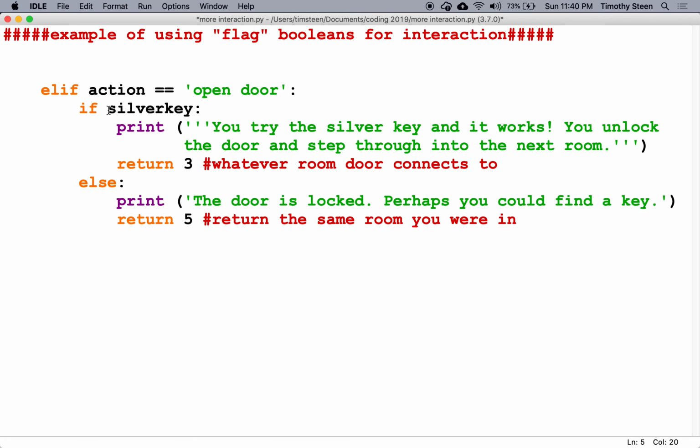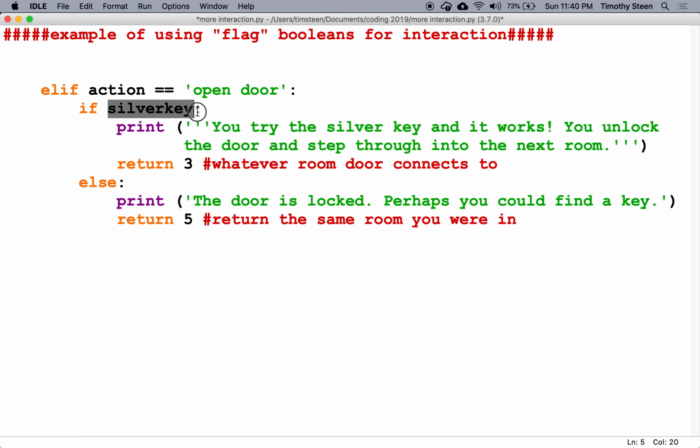If you wanted to test the false one first, you could actually say if not silver key, and that means if silver key is not, which means it's false, and if silver key just means it's true. And so that's kind of nice because you can then go through your code and you don't have to worry about all these equals equals true and equals equals false. So you can just use those, and it looks a lot nicer, right?